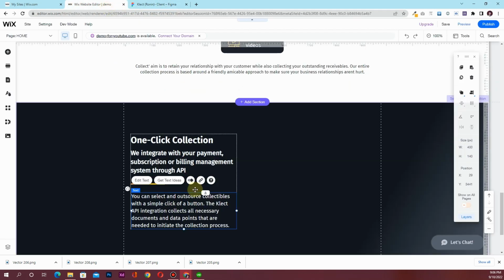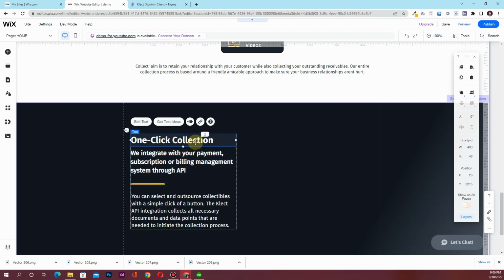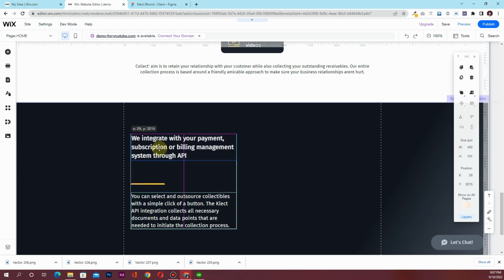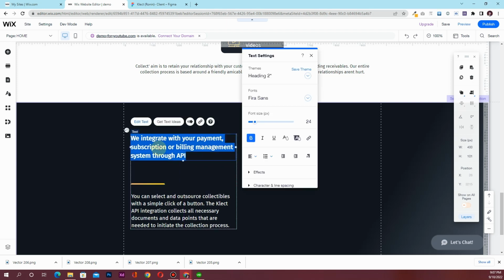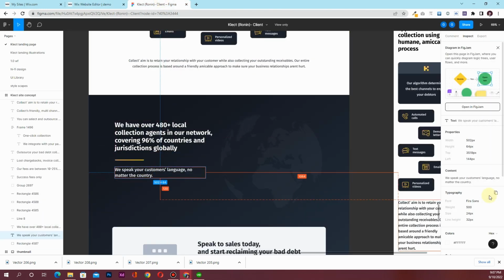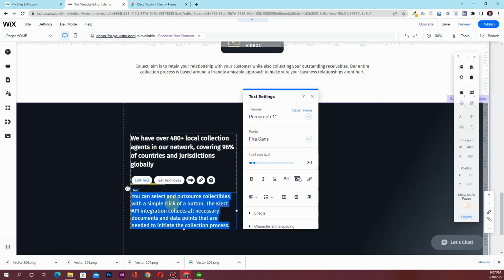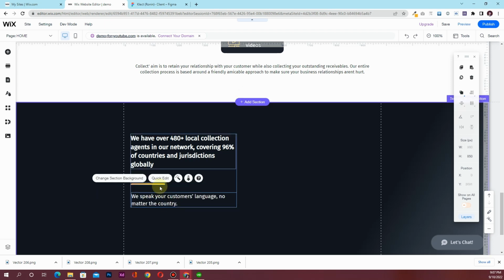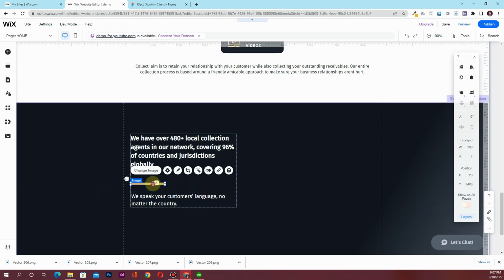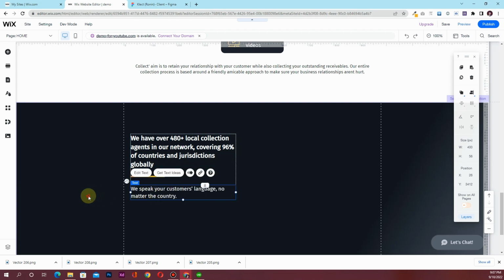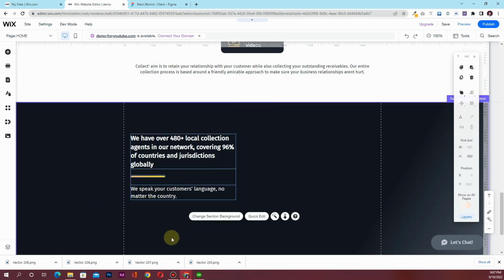So just copy this, get rid of this main title, and then drag it above where we have the main title. And then I want to paste our content. And then for this one, I want to copy the content and then I will paste the content here. Now once that is created, I want this section divider to move just a bit up, and then I want to move this content just a bit up. So now it looks like this.